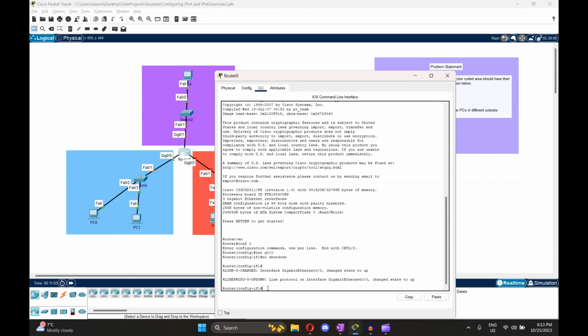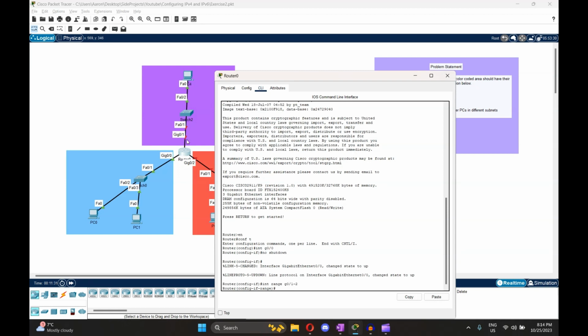But this is pretty slow, and there is an easier command to enable all of the interfaces immediately. We can do that by going int range g 0/1 to 2.